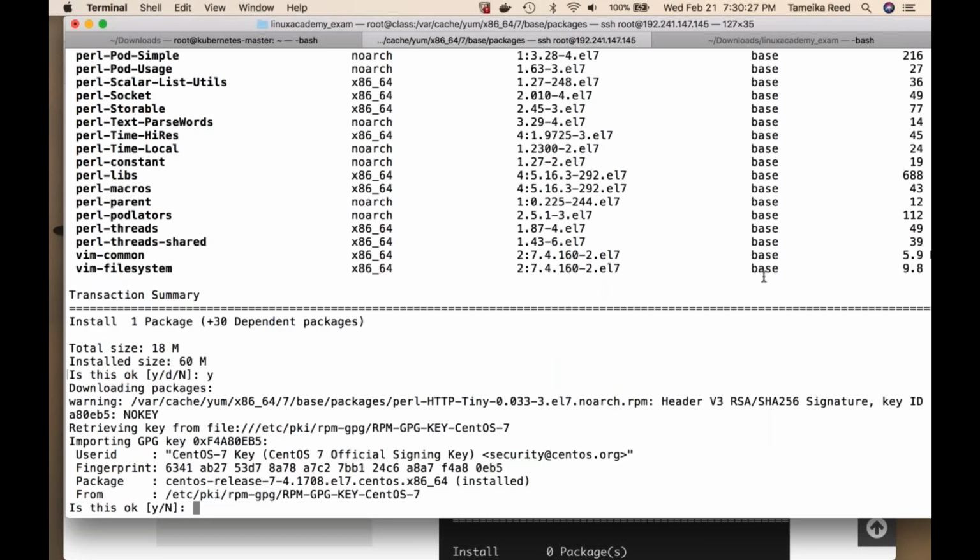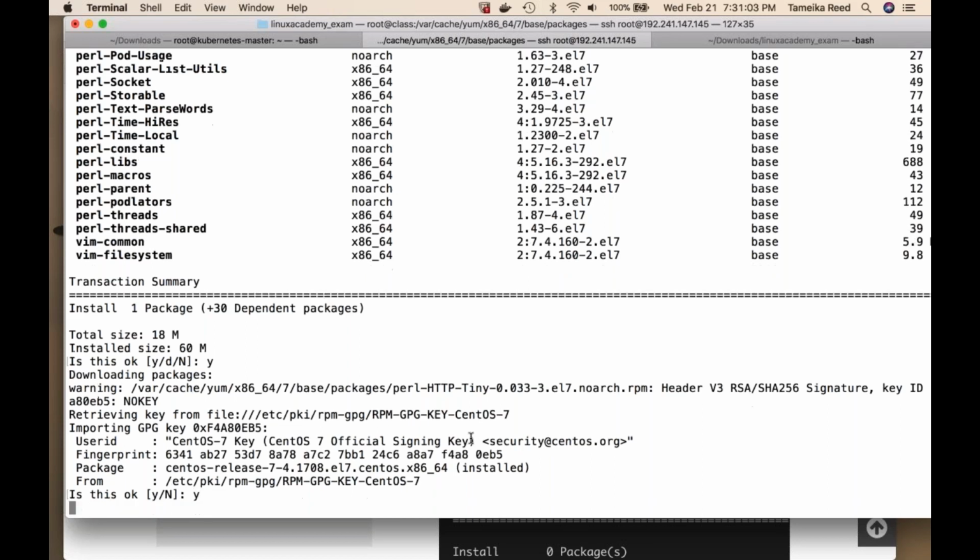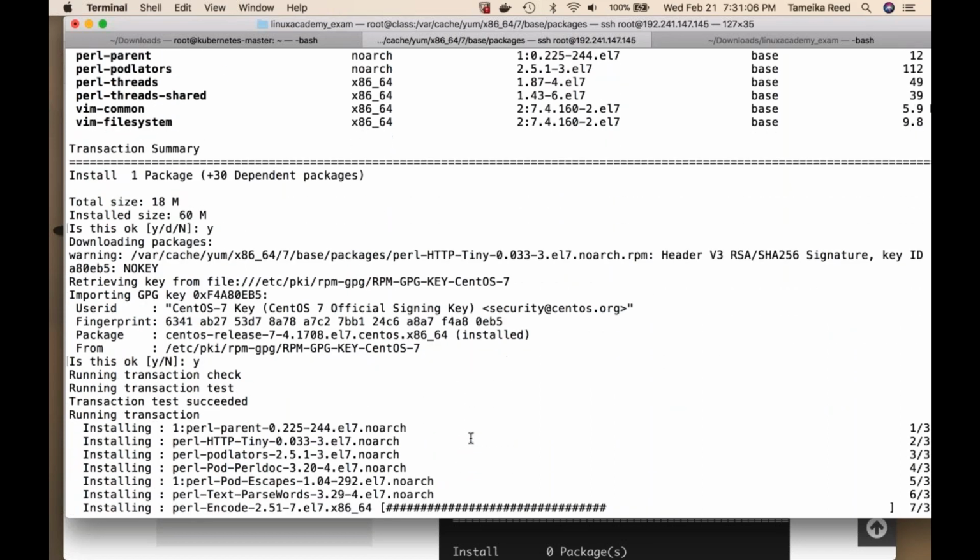All right. So now once it starts to install, it says, hey, I have some things that you need to approve. And those things are, I have a key that officially says that these packages are signed by CentOS, and here's the RPM key that should show up for each one of these RPMs. And I'm saying, yeah, I'm accepting it. But you can make your own RPM keys and make your own RPMs and then assign them to that particular package. But for right now, we're not doing that. So we're just going to say yes, and it's going to install Vim.